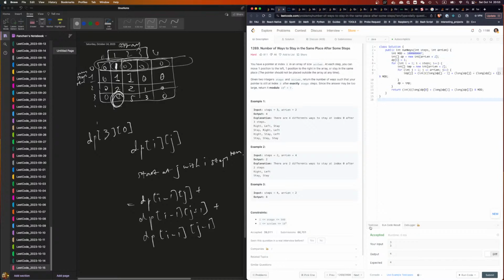So I have that 3, 3. Edge case 1, 1. 1, 2, 3, 4, 5, 6. 500. 1, 2, 3, 4, 5, 6. Steps have value 1. Wait, I got more than steps length.